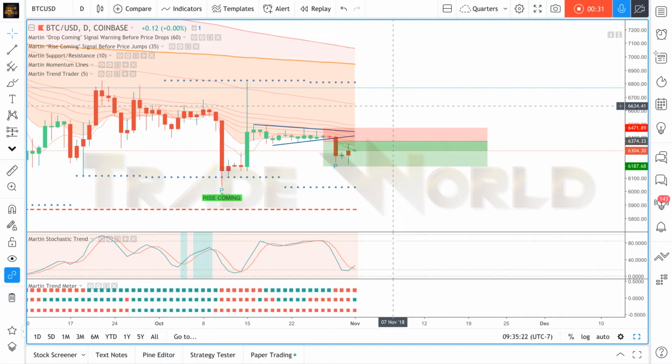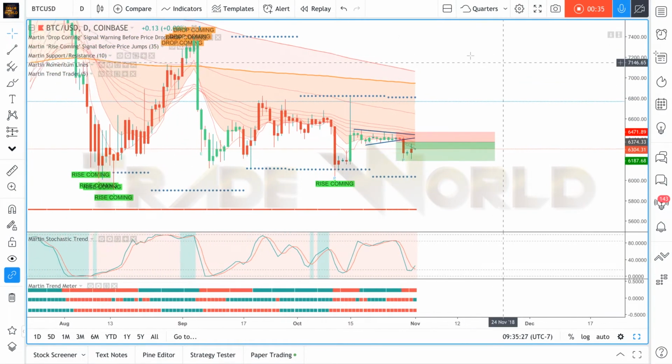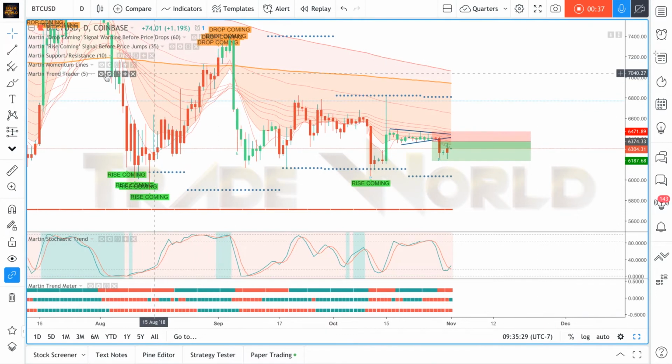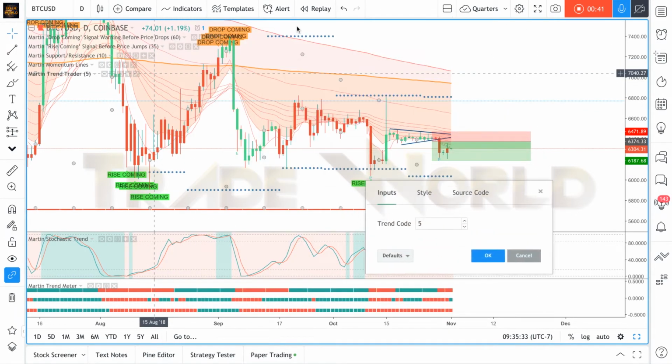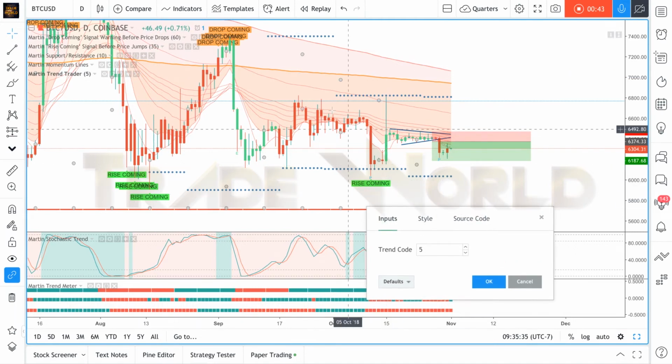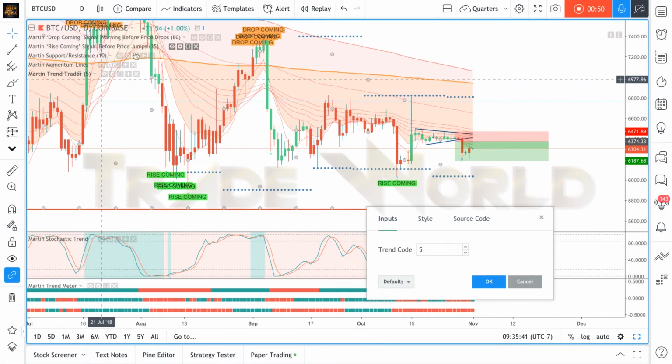But here is what they're doing. They're doing exactly what I told you guys to do when trying to find a good setting. So this is set to a 5. And as I mentioned in the video the other day, you guys can come in here and set this to any setting you want. The best way to find a setting is to look to see when most of the uptrends are green and most of the downtrends are red. So let's take a look at this here. So we have green up, red down.